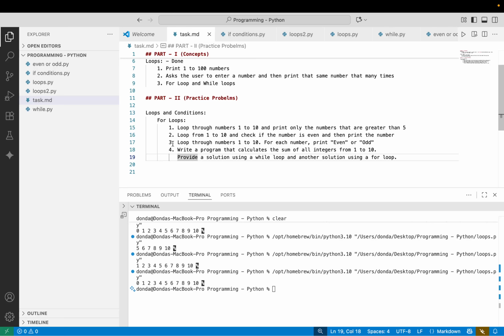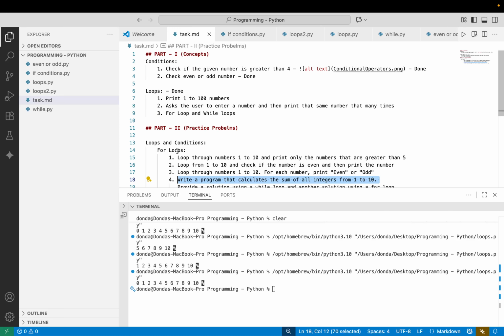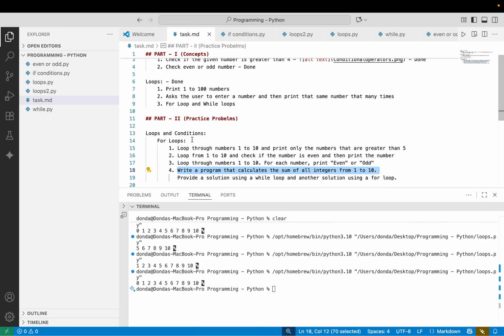And the last problem is, write a program that calculates the sum of all the numbers from 1 to 10, which means we have to print the sum of all the numbers: 1 plus 2 plus 3 plus 4 plus 5 plus 6 plus 7 plus 8 plus 9 plus 10, right? So if the given value is, let's say 3, then you need to print the sum of the first 3 natural numbers, which will be 1 plus 2 plus 3. How would you do it? So just try thinking on it, or else maybe we can further explore and do these problems as well.